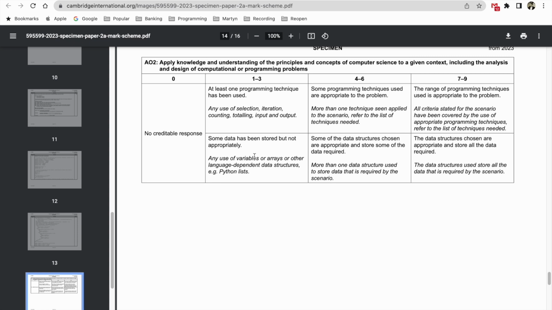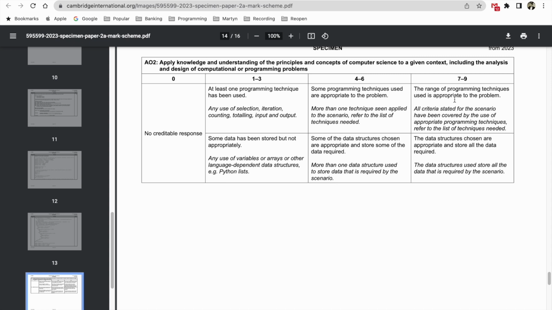Selection, iteration, counting, totaling, input and output, that's broadly the skills required for the GCSE, okay? What will happen here is if you hit just these techniques, then you're going to be in the 1 to 3 mark grade boundary. If you use a few more of them and you are applying them properly, then you will be in this middle boundary, and again, using them really well, you're going to be up here.